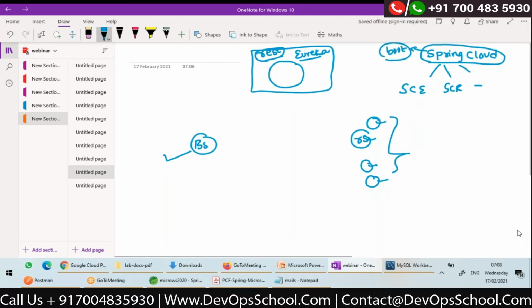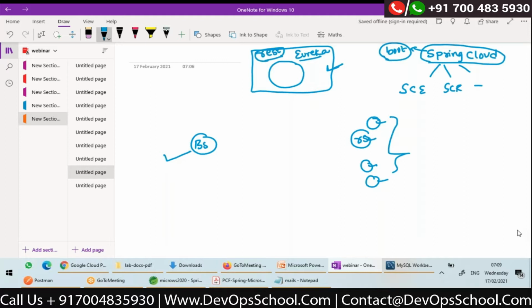Now, to start a Eureka server, if I have to write an application to start it, all I have to do is, in my pom.xml, suppose I'm using Maven, add Eureka as a dependency. That's all.